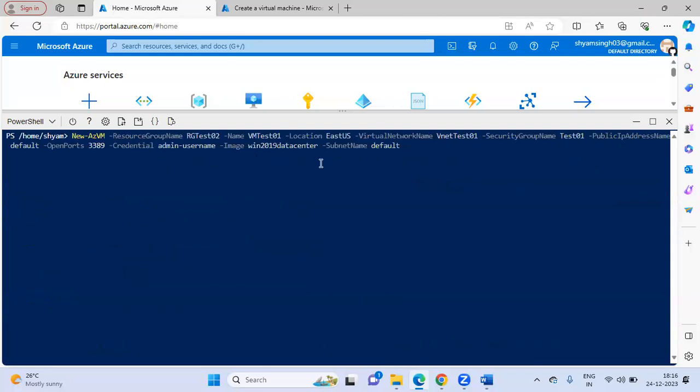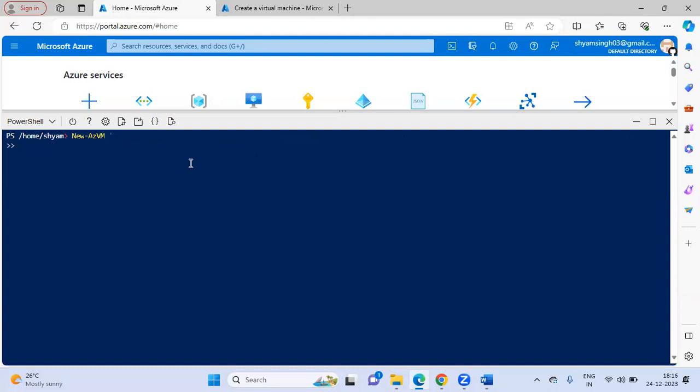Okay, so here, see guys, first we have to use New-AzVM. Let me delete everything. First of all, we are going to create the VM in this way. If you type it yourself, it will be better.